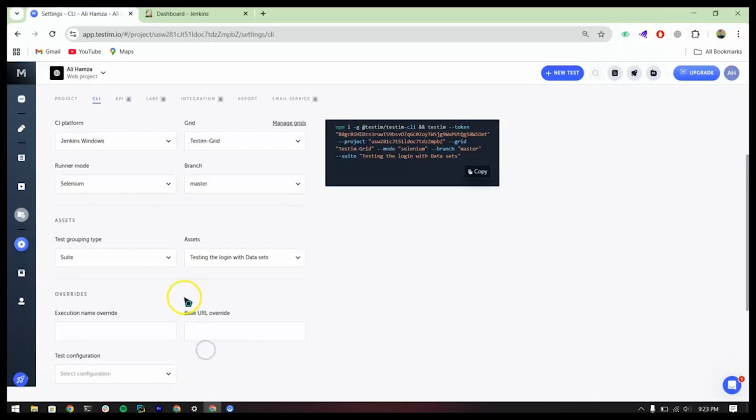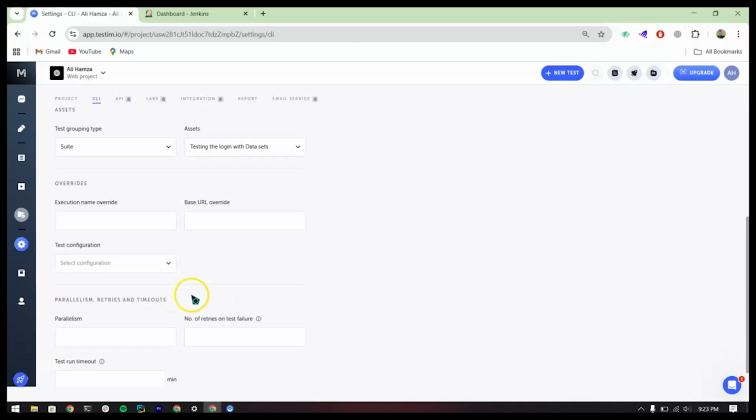Click on it, and if you look carefully, as I am making changes in the options, this command is changing sequentially. Whenever I edit suites, it adds a suite option, and then testing the login with datasets.